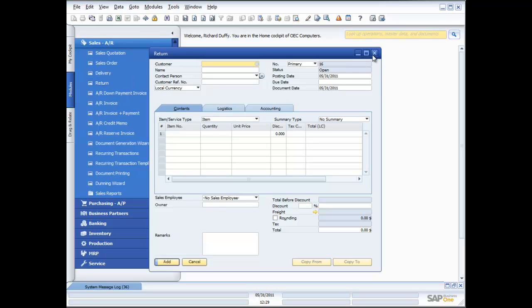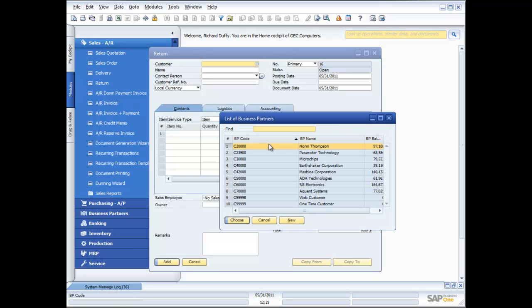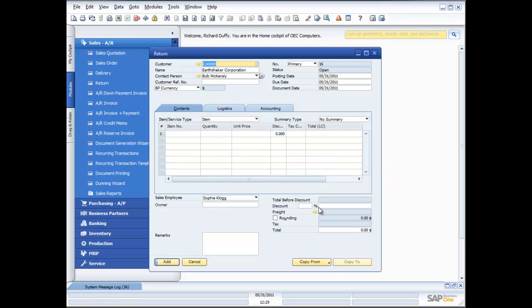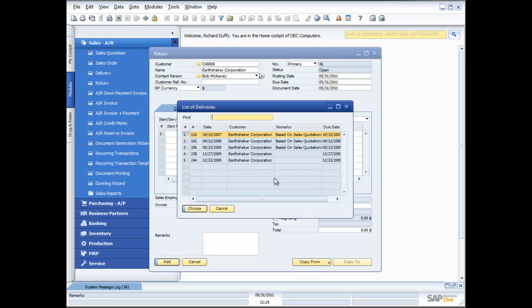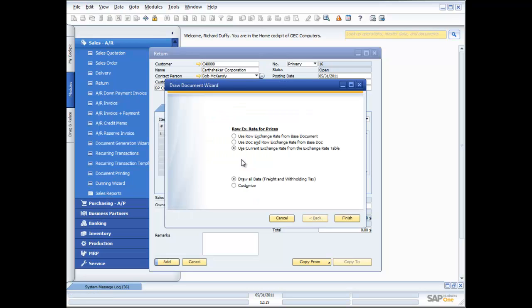Now, the great thing about SAP Business One is that we have this functionality called draft documents. Let's say in your organization you have a process which is to require customers to quote a return number, but you don't want to process anything until that return comes in. So what you're able to do is choose the customer, again go in here and say copy from deliveries, pick the transaction, so let's pick this one.